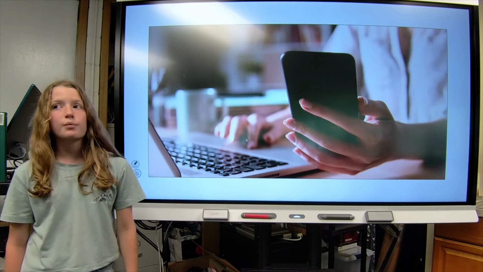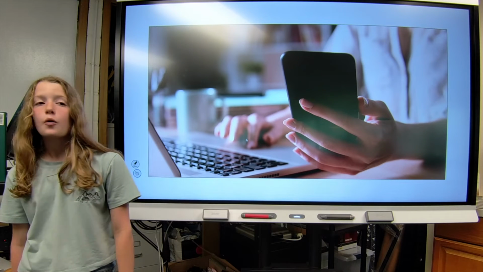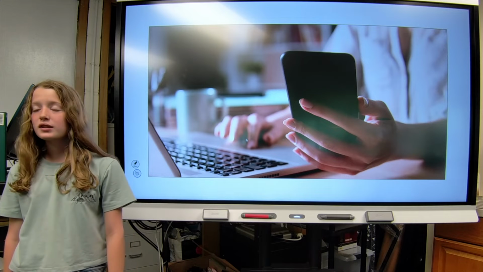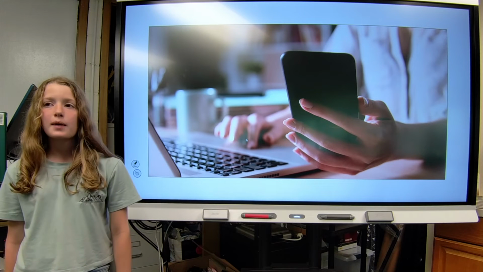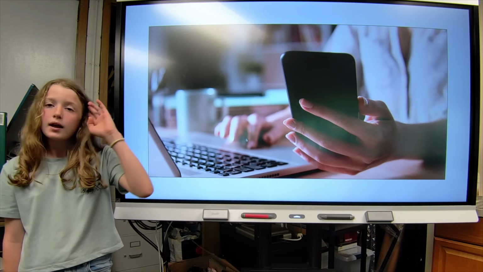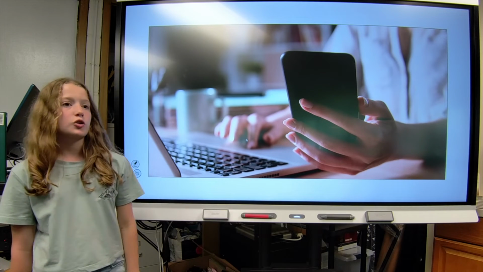Social media lessens work productivity by making you lose focus. When new messages or notifications continuously appear on your device, there is an urge to check them and respond. But while doing work, this is bad, because while you're supposed to be doing work, you are checking social media.